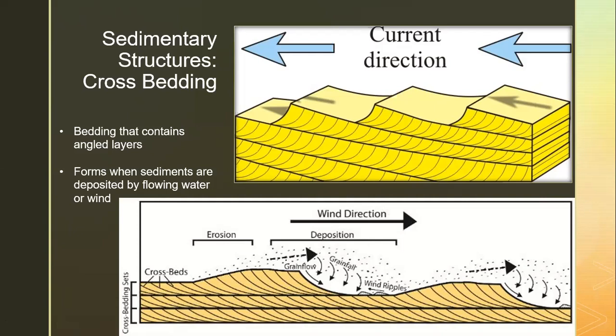The instructions on the lab clarify it more, but it's just to give you a general idea of what cross-bedding is and how it forms. So it's pretty much a strong force, if you will, in a certain direction, and it gives you these angular beds. So think of cross-bedding as angular bedding, almost, tying it back to this idea of bedding. So that's going to be pretty much it for the PowerPoint.